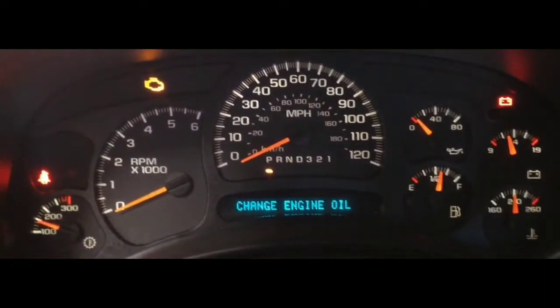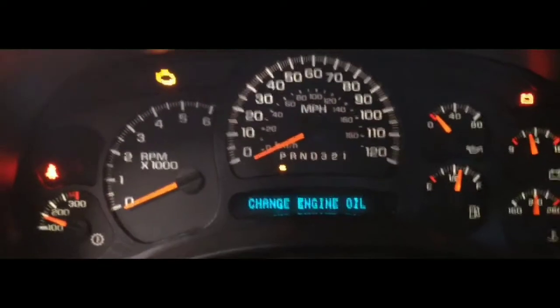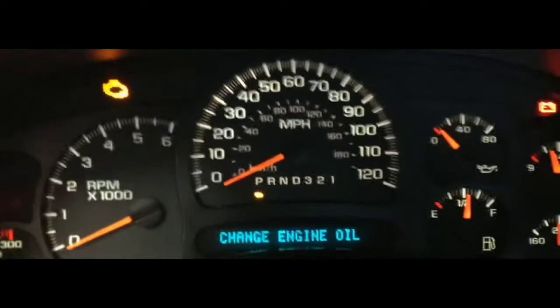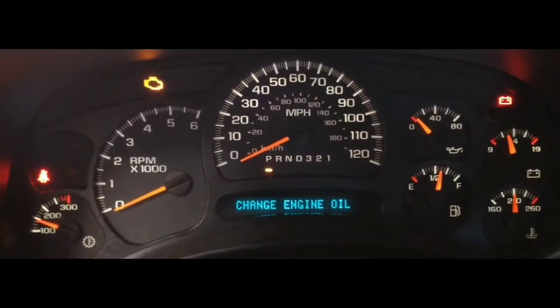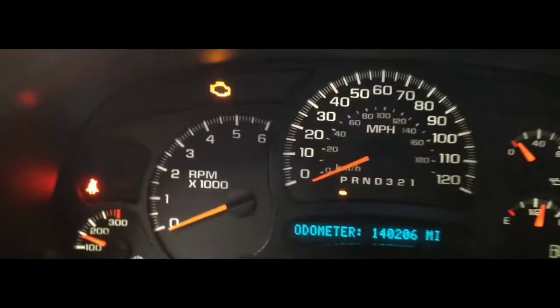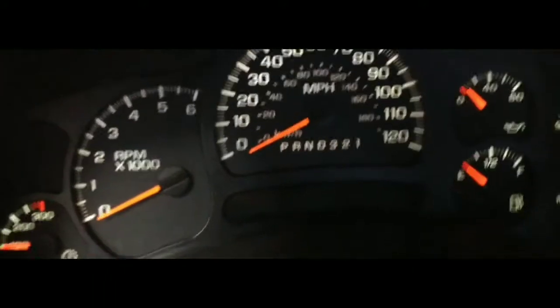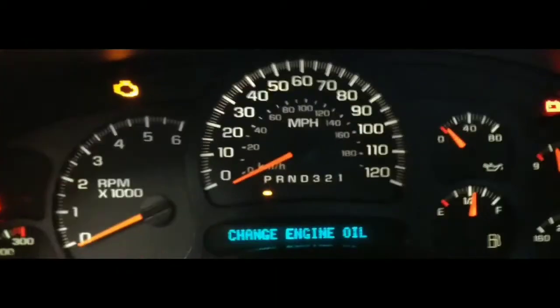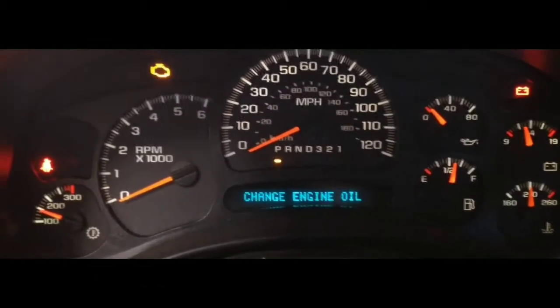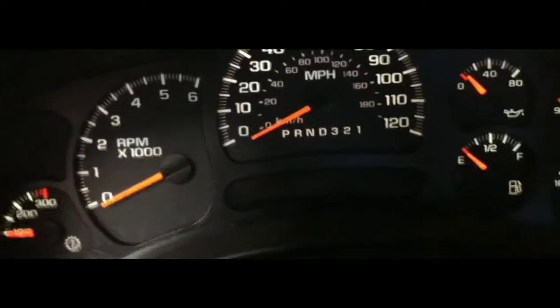So I ended up taking the starter out, went to AutoZone, bought a starter for $150, popped it in, and turned it on, and the car worked fine. I turned it off, turned it on, off, on, just to make sure everything works after I put the starter in. So it was the starter that was the problem. I ended up spending about 2 or 3 hours waiting for AAA and having my car towed, and another 2 or 3 hours getting the starter out and putting it back in. And I got a lifetime warranty on the starter, so that's a good thing. I had a choice between a brand new or a rebuilt starter. I got the rebuilt one. I didn't want to spend $300 on a brand new starter, but hopefully this rebuilt starter lasts me a while.